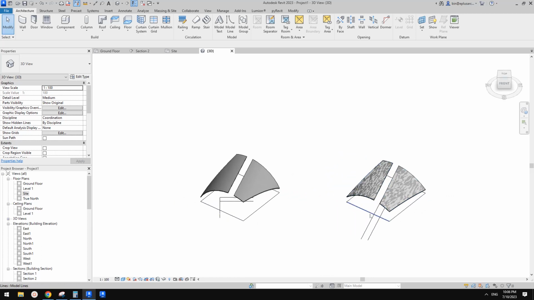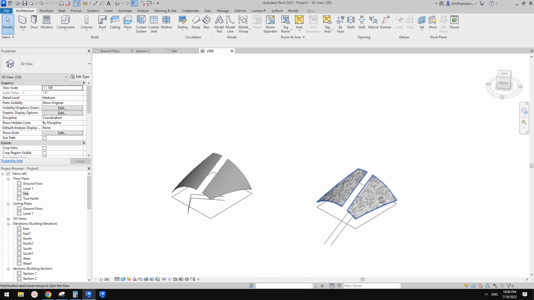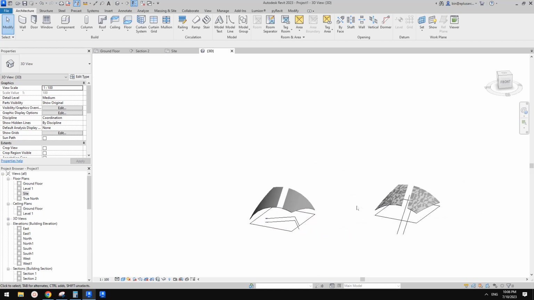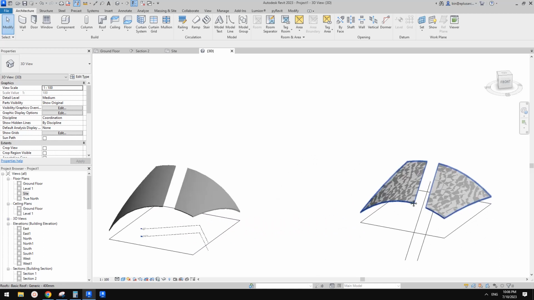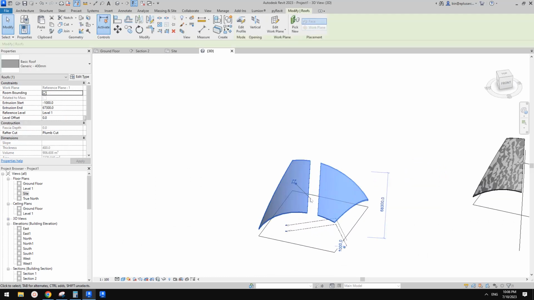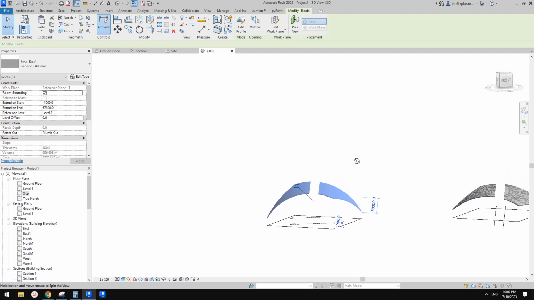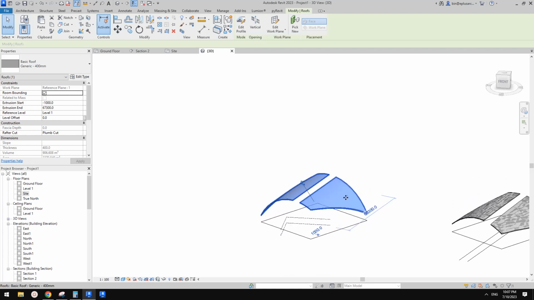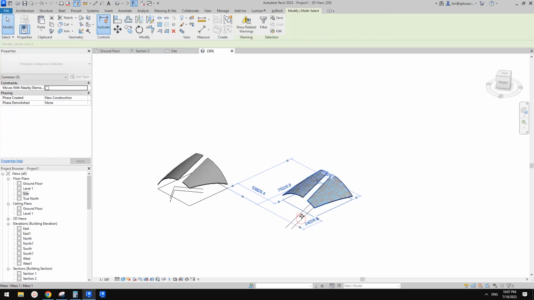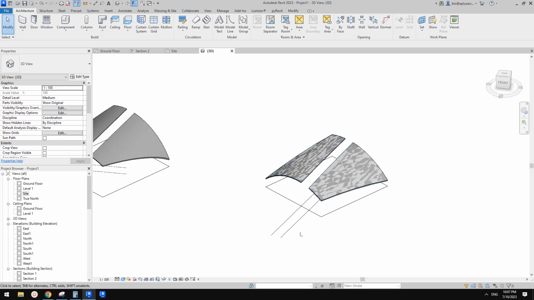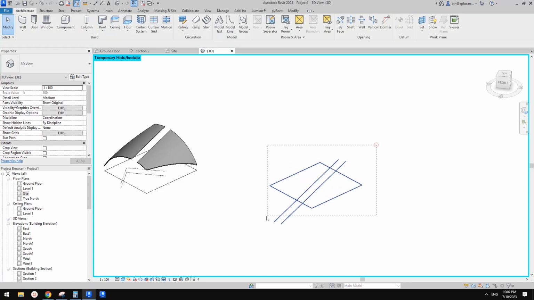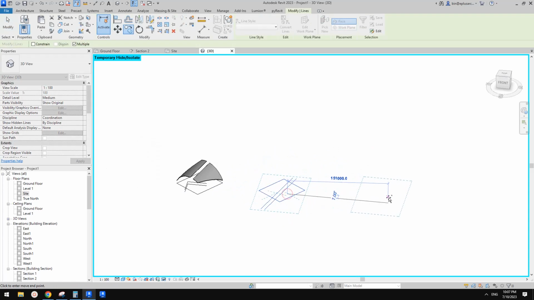And also, actually, there's another method. We can also use generic model. So we don't have to use mass. We can use a generic model, but to create a shape like this one, it's better to do it similar to this roof. So what I'm going to do is copy these lines. Okay, let me try to, hang on. Let me just hide the roof, hide the mass, and select all these model lines. I'll just copy this to here.